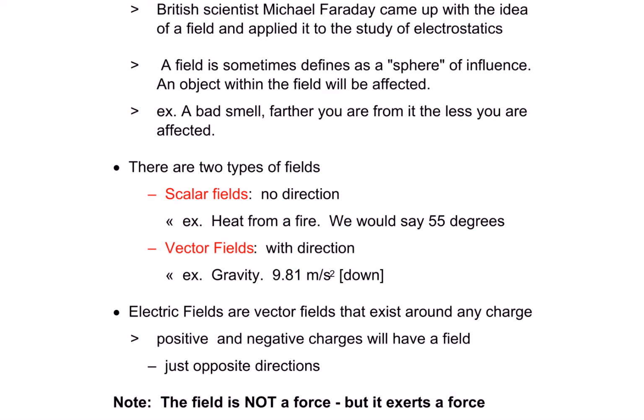A British scientist named Michael Faraday came up with the idea of a field, and he applied it to a lot of electricity and electrostatics. The way he defined it was, he said, a field is like a sphere of influence. He used the word sphere because I think it was sort of dealing with Earth. We knew that the Earth was a round sphere, and we knew that gravity was pulling downwards no matter where you were on Earth, right? You could be at any location and you're going to be directed towards the center. So the force of gravity is downwards, and we knew the gravitational field then has to be acting from all different directions.